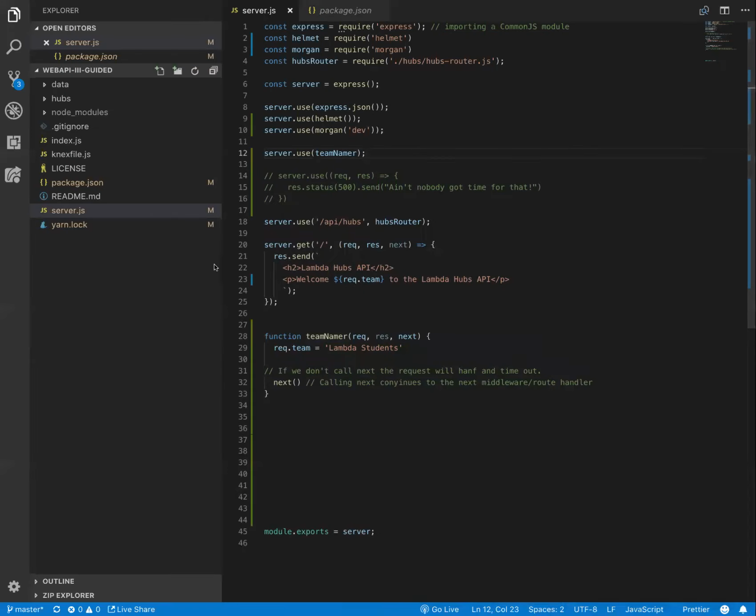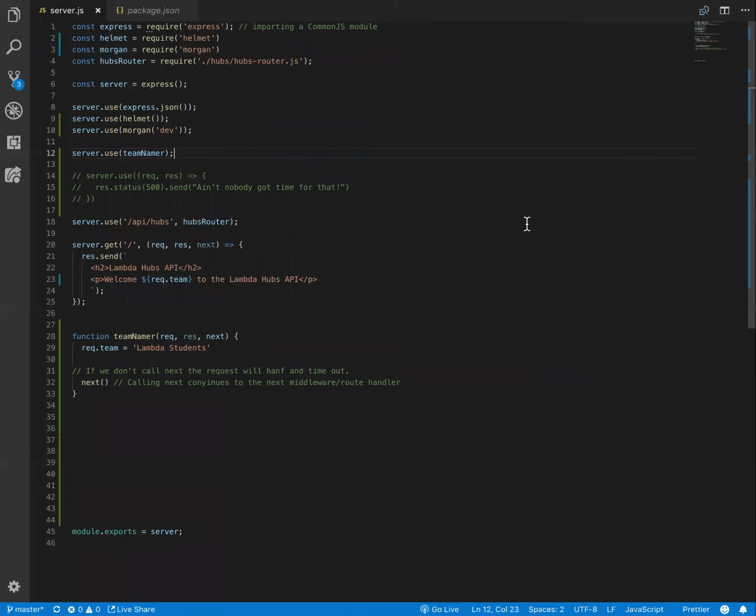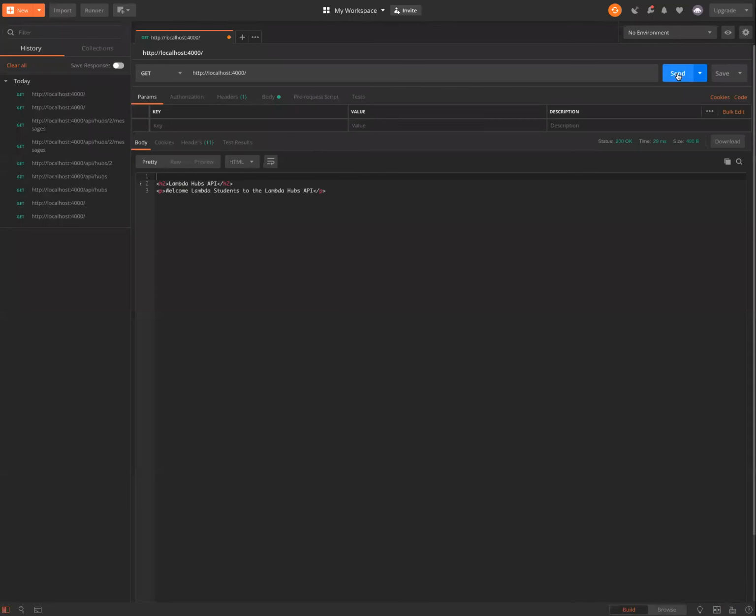So this is our second custom middleware that we created. This one's much more useful than just blocking all requests. So this value right here is set by the middleware down here, request.team. So we can say team is wib17 homies. Go back to Postman, get it, and now it's wib17 homies.